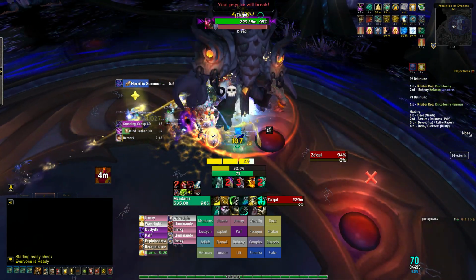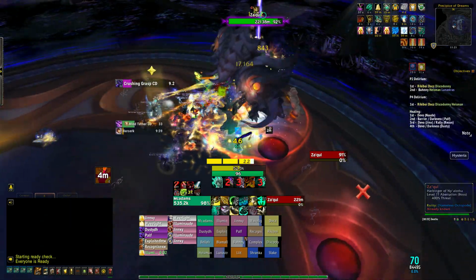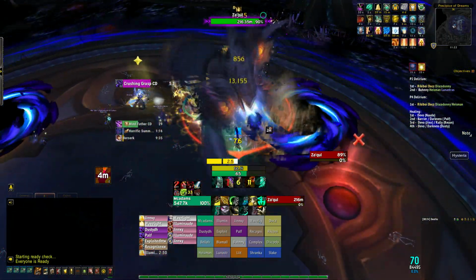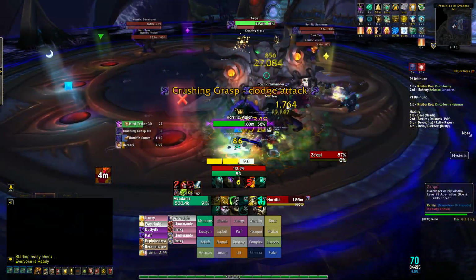We have double HPAL and a Disc Priest, so our first cooldown is a Devo. Right here we get our first set of Summoners. I position the boss on top of the pool, just so we can get some cleave on top of the Summoner and Vision as soon as they come out. I pick up the Vision, and now I'm getting ready to watch where the tentacles are going.